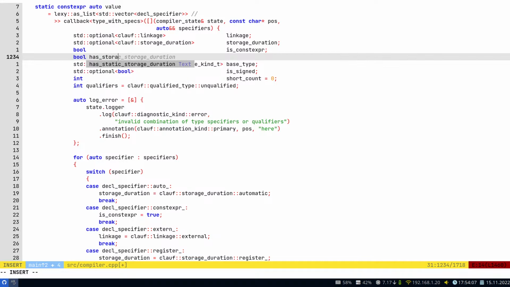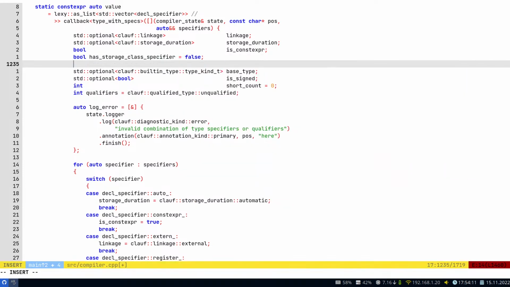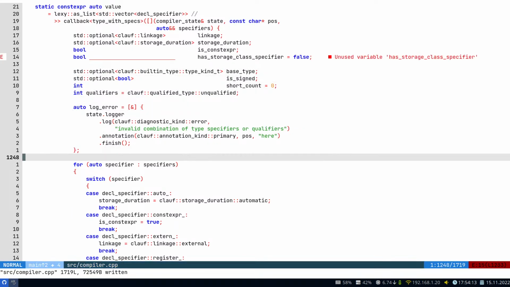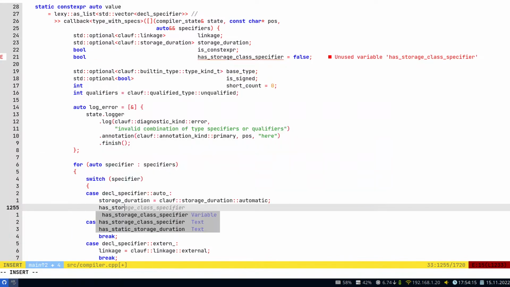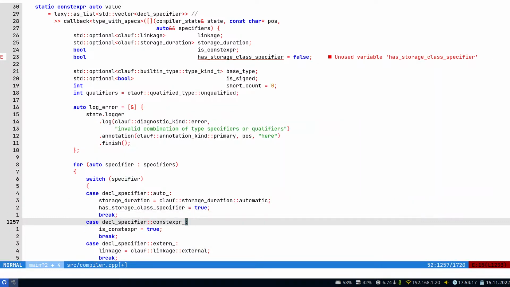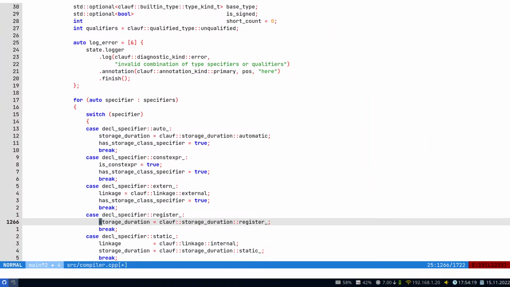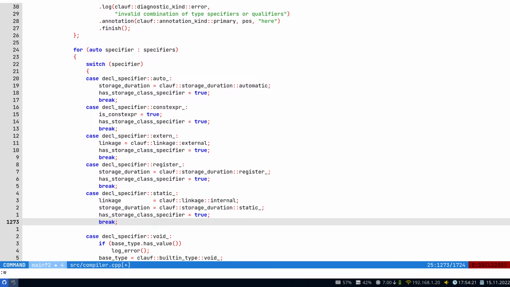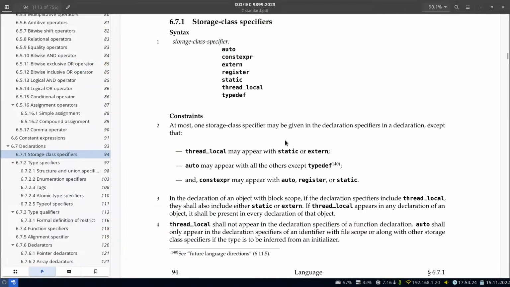Bool has storage class specifier. It is initially false. Oh, okay, at most one, except those combinations.